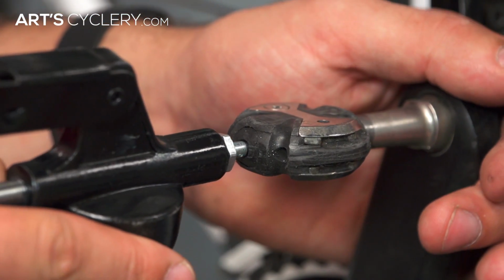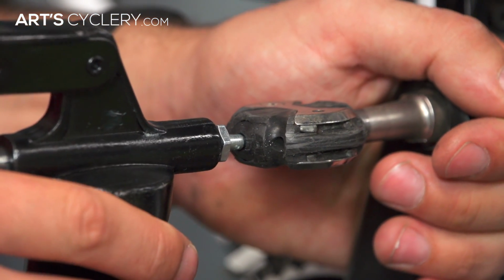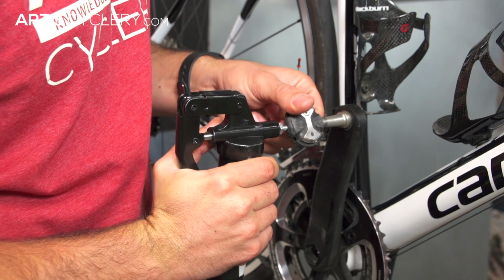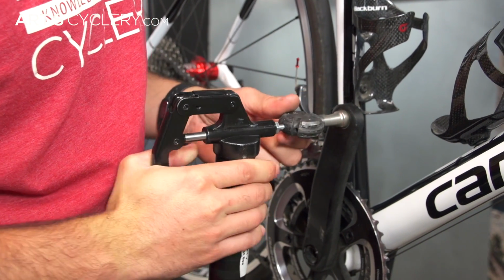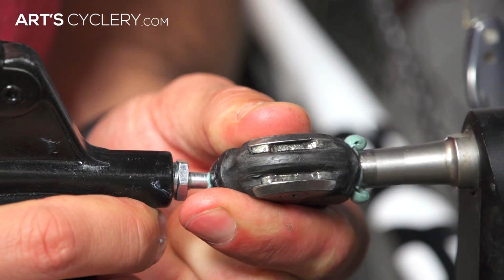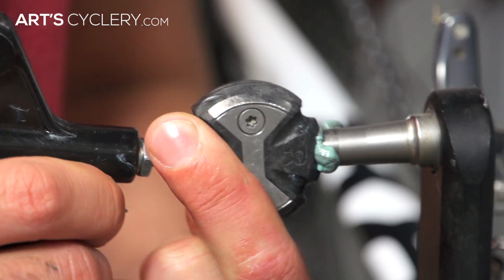Once the screw is removed, place the tip of the grease gun firmly into the dust cap. Make sure to use ample pressure on the grease gun, otherwise it will pop off once you start injecting the new grease into the pedal. Slowly pump the grease gun and rotate the pedal at the same time to evenly distribute grease to the bearings.